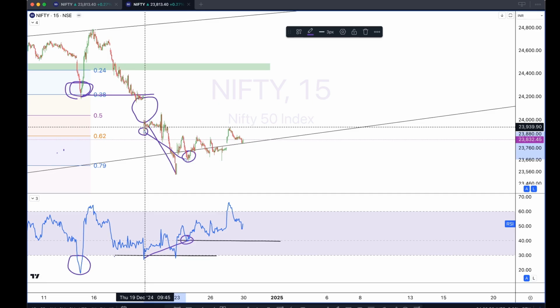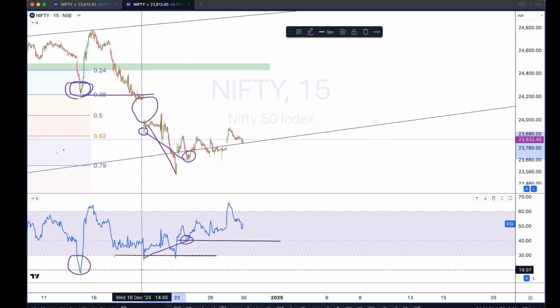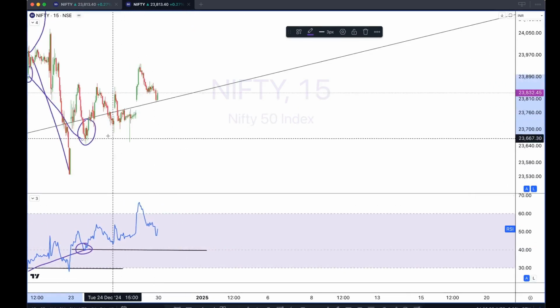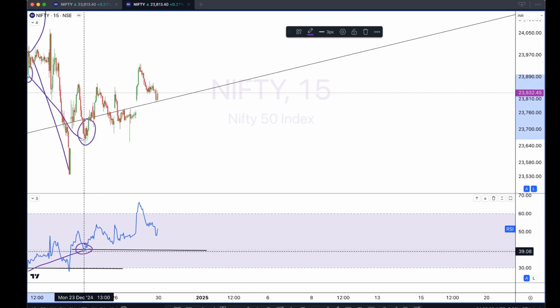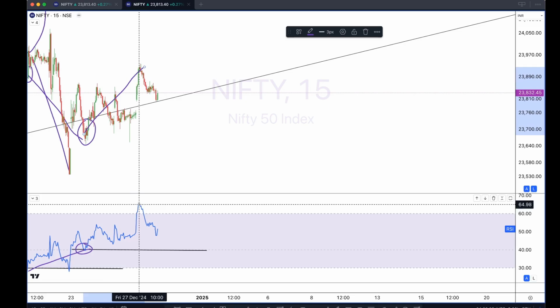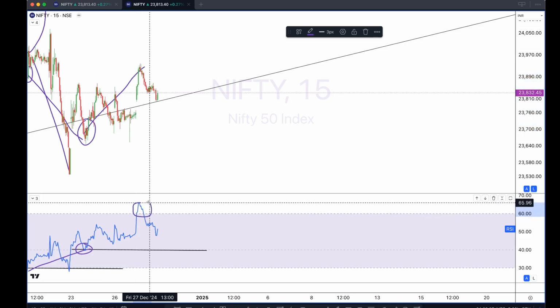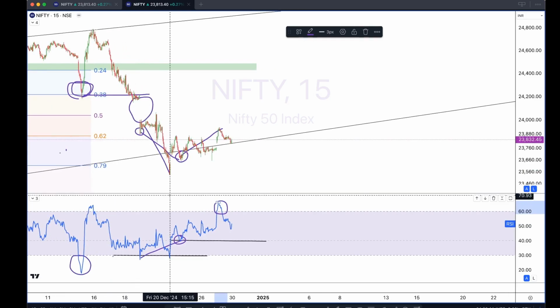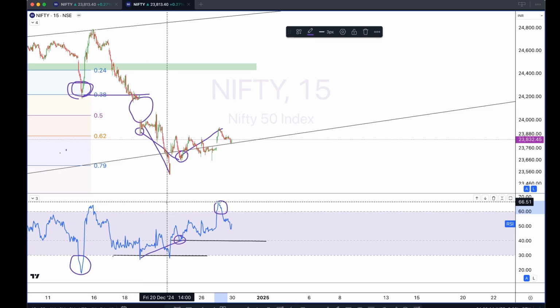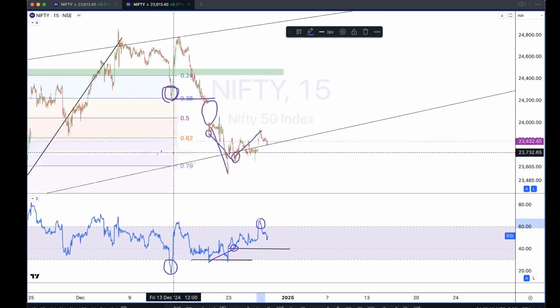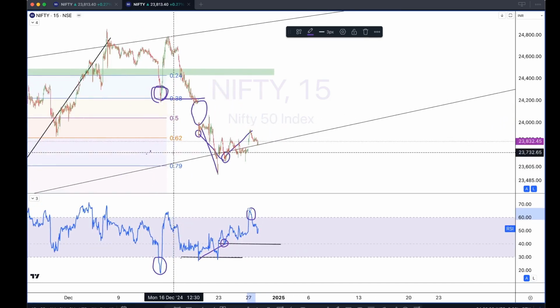Why? Because the price has forged a lower low and the RSI has forged a higher low. So that's a positive divergence, right? Now, what I'm also seeing is that the rally that came after has taken the RSI to 60 plus levels. So bullishness seems to be building up, but since it is still not above 70, I don't want to be very optimistic right away. So this is a wait and watch period for Nifty overall.